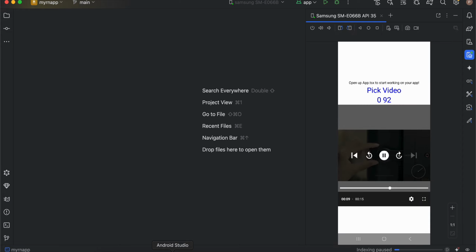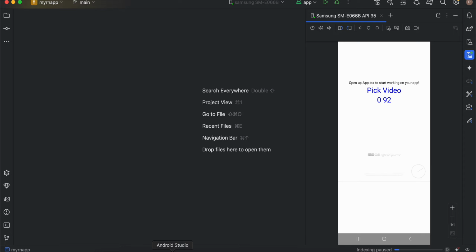Now coming back to what this progress is. This progress is the 92 which you see. This is the actual progress which goes from 0 to 100, but as you may have seen in this video, the output does not reach 100. The progress does not reach 100, so it's very much possible that it will stop before 100. It might reach 100 as well, but you have this progress state which is 0 value, so it will always become 0 once the video has finished processing.